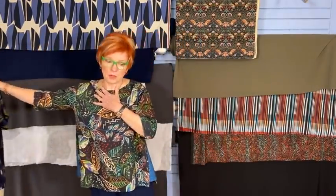And is it a boat neck? Would you say it is a boat neck? It is a boat neck. I mean, this is the shape of the neckline. Yeah, a little off the shoulder, about an inch and a half off the shoulder. Okay.